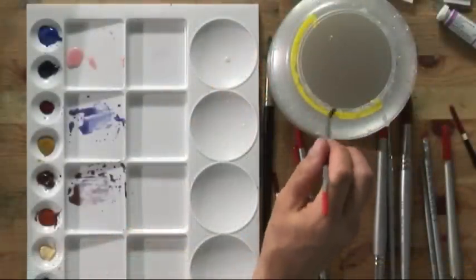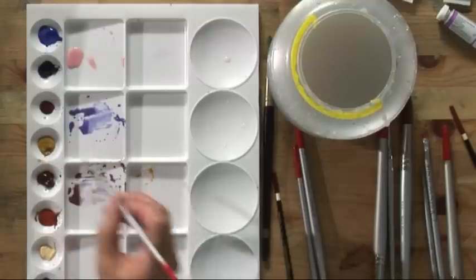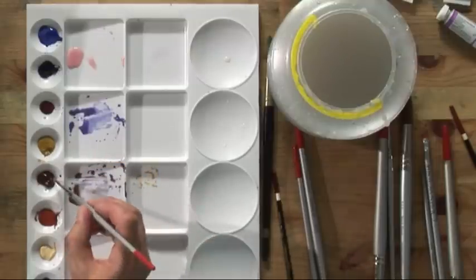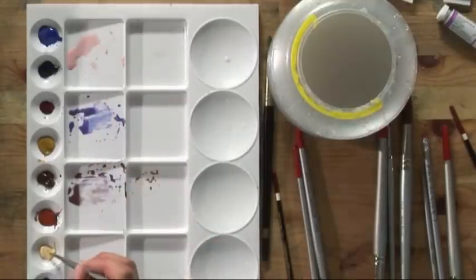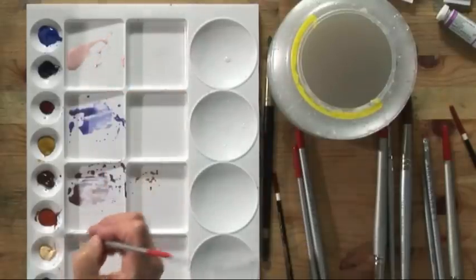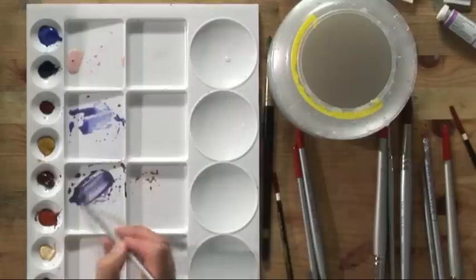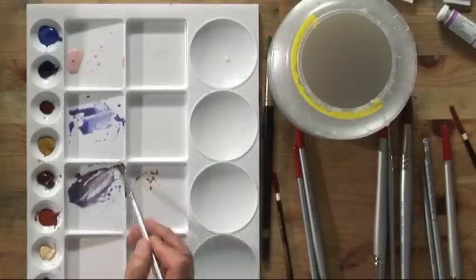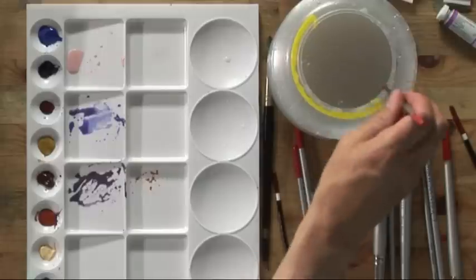So now that the sky's dry, I'm going to mix a range of colours to do all of the background buildings. I'm going to start with raw sienna and burnt sienna, working with a number 4 brush at the moment. Then I want some more of that light colour from the sky, Naples yellow and rose madder. For the darker areas of the buildings, I'm going to use some of the grey I had in the sky, which is cobalt blue, a hint of rose madder and light red. And that should be enough to get us going on the building.